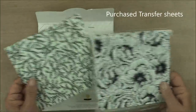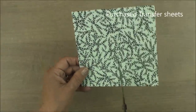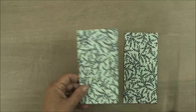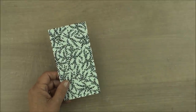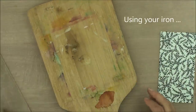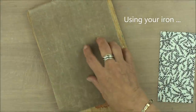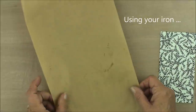Now another thing you can use are the transfer sheets. So I'm just going to cut this in half just to show you the effect. And what I have here is a wooden board because I'm going to use an ordinary domestic iron. This is a piece of heat resistant sheeting, and this is just a piece of greaseproof paper.